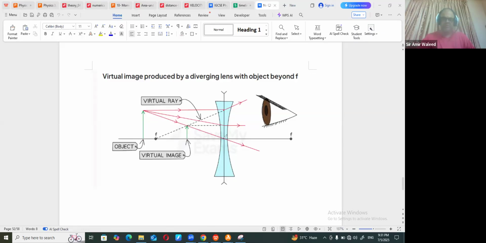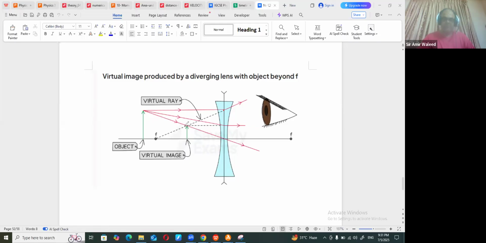Because we know that the ray that passes through the optical center will not change its path. Now, all the light rays are diverging in all the directions, right? But when you proceed backwards, they look like they are coming from one point, right? And if you proceed these light rays backward, they meet at one point. And that is where the image point is. Check it out. All the light rays meeting at one point.